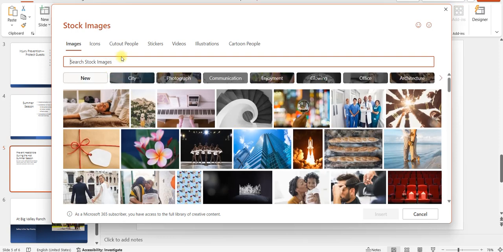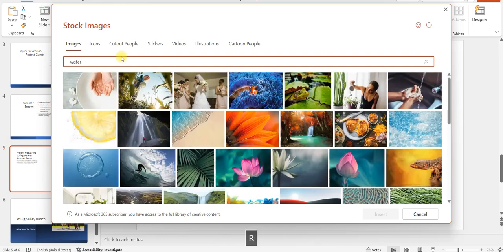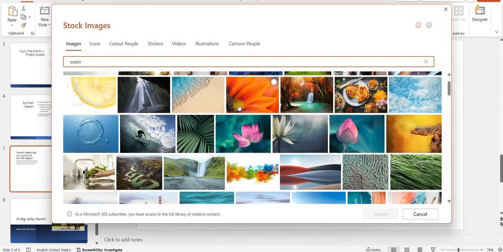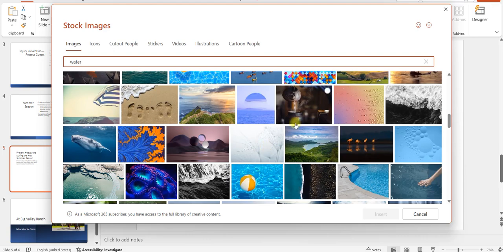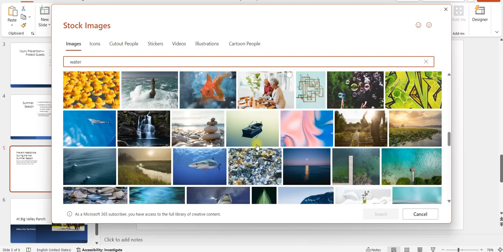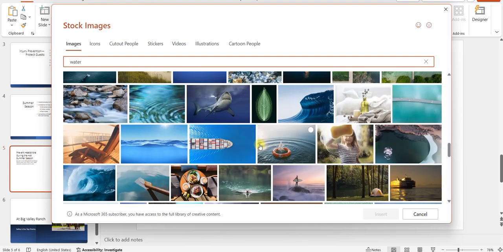Water. And if you can't find the picture, we're going to find something relatively close-ish. I taught this class a couple of weeks ago. I found it, but I don't know if we're going to find it again.